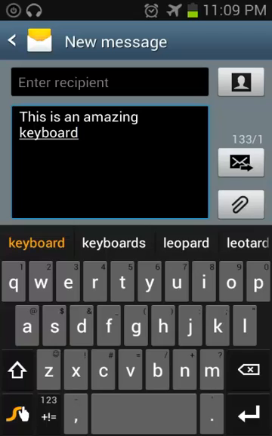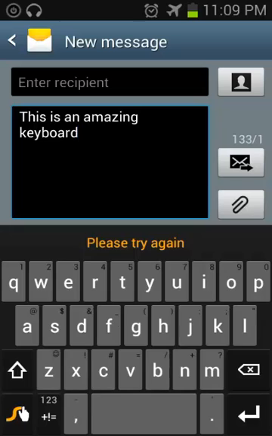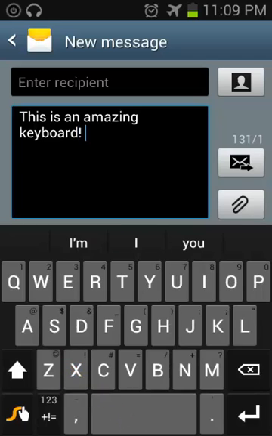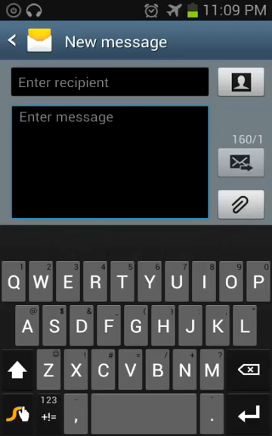And we can enter the exclamation mark by just swiping from that exclamation key to the space bar. This is one of the options that you have with Swype keyboard, that you can swipe the special characters from the key to the space bar and it will be entered like this question mark and all the other special characters.